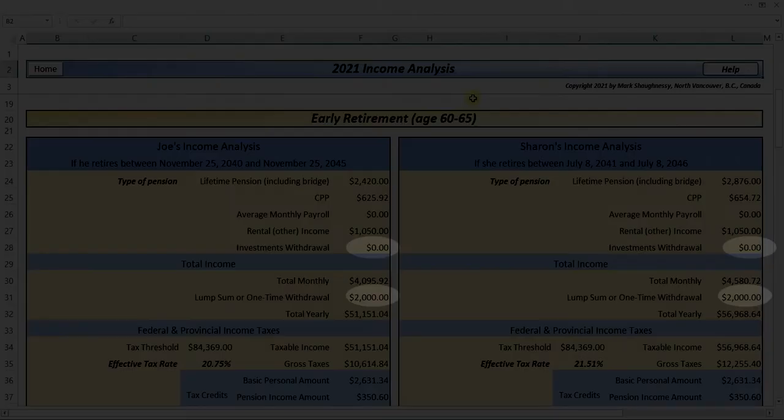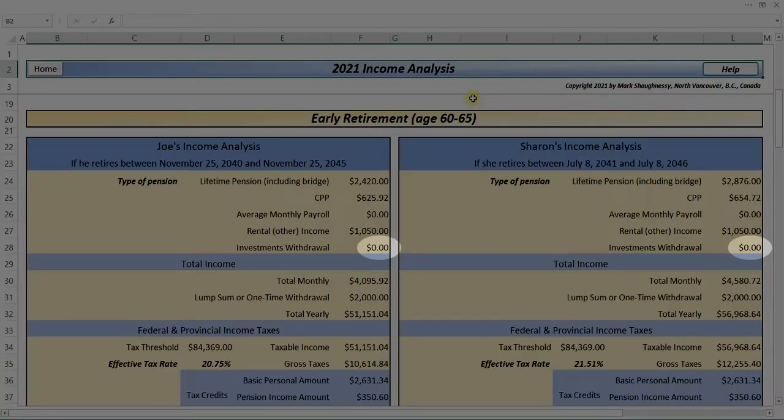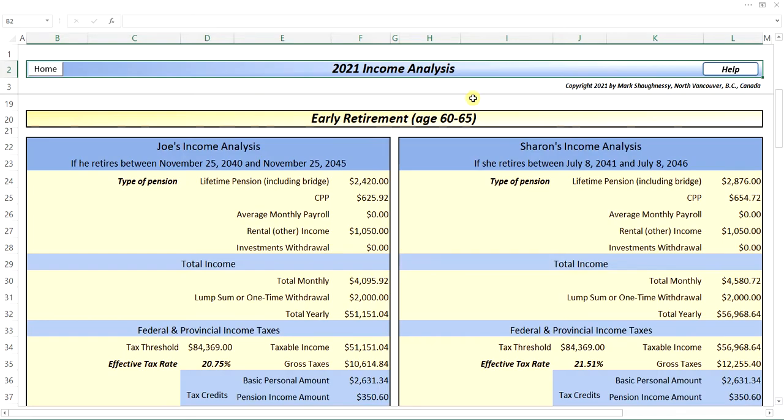These 2 lines are here as a way to boost income for planning purposes. Even though they both have a monthly defined benefit pension payment, any monthly withdrawals that Joe and Sharon might make from their investments or annuities can be entered on the Post-Retirement Income tab of the Financial Info form, and those amounts will show here. It could also include any withdrawals they make from any RRSPs that they own.